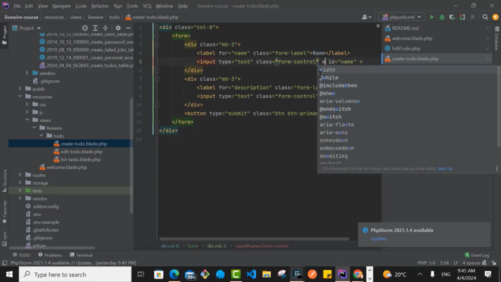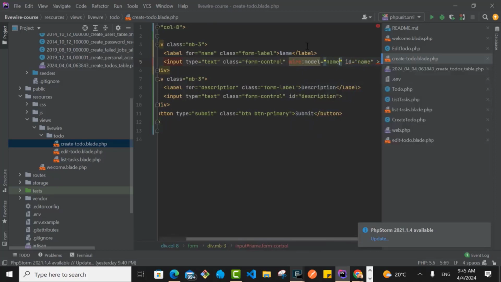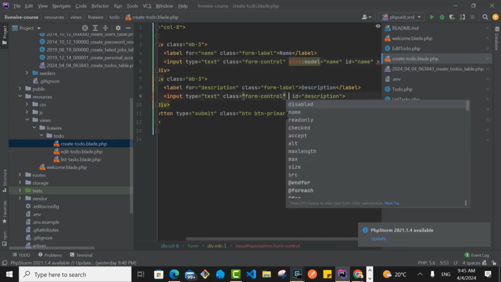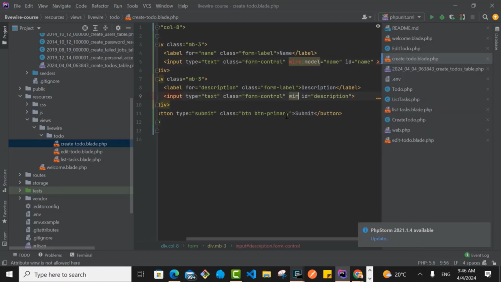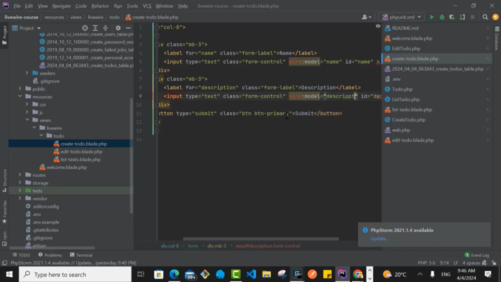So I'll just say wire:model like this, and then the name, of course, is name here. What this will do is that it will bind this input to the property name. So the same thing here, I'll say wire:model, and this will be description.